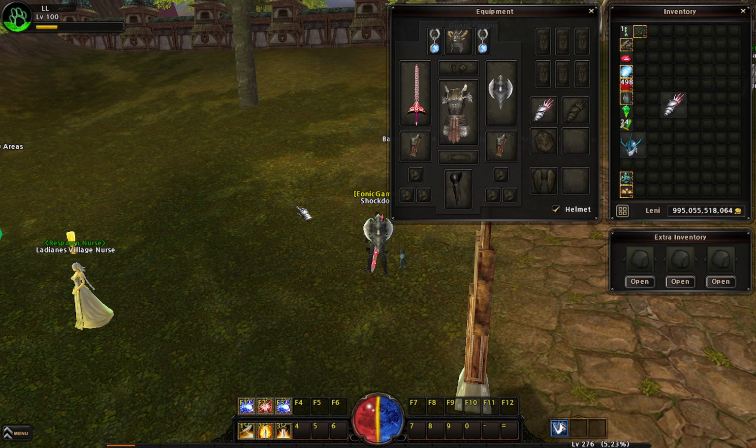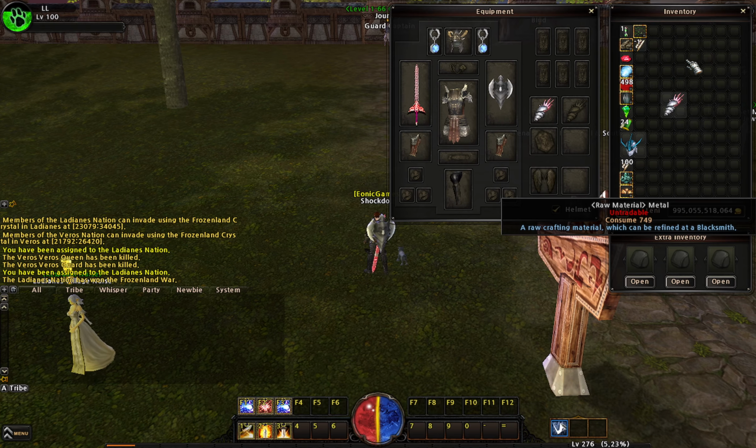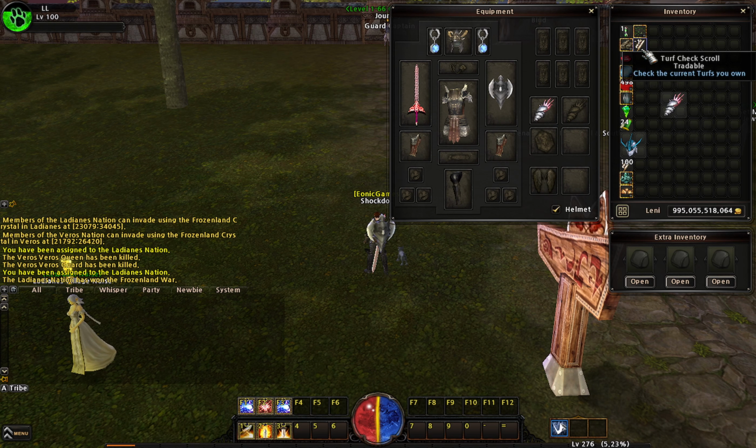There are a couple other issues. For example, stack size showing. I don't have an item here. One sec. Okay, so for example, the stack size of certain items aren't appearing properly. For example, this is a turf check scroll, and as you can see, it has a -1 stack size. That's something that is relatively easy to fix. We just haven't got around to it yet.